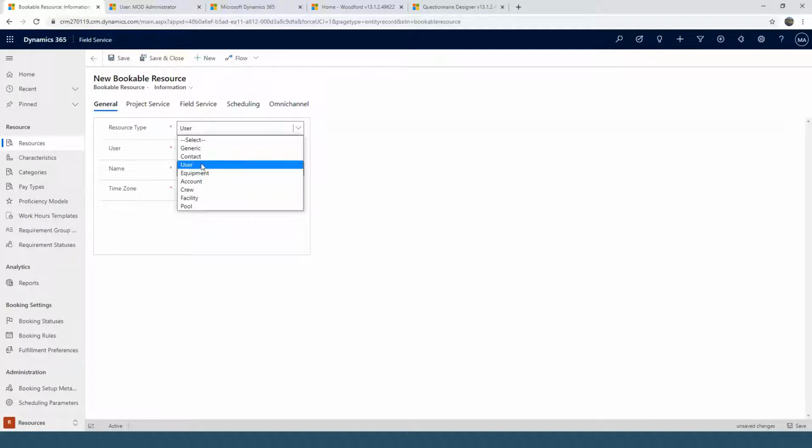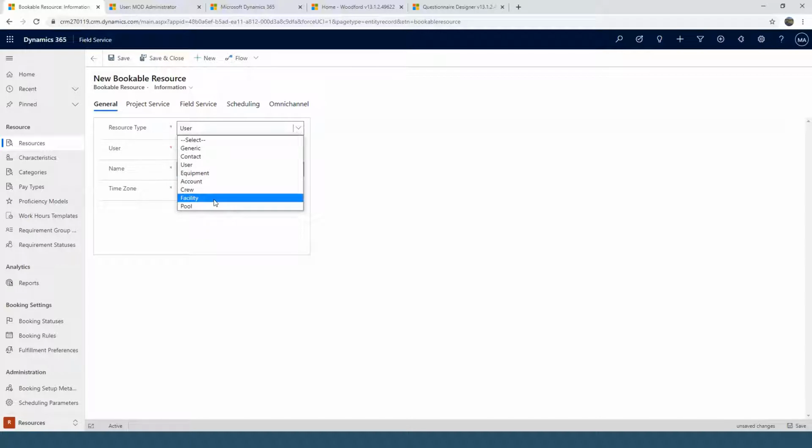So some additional options I've got in here are contact, and contact would also be a lookup to an existing contact. The same would apply to an account. But then I can choose a couple different interesting options here. So one of them being equipment or facility. So if I look at equipment or facility, let's say I'm the type of company that maybe has a forklift or a piece of specialty equipment. I might want to keep track of that and assign that to an individual work order. Well, there I could use the equipment resource type as an option.